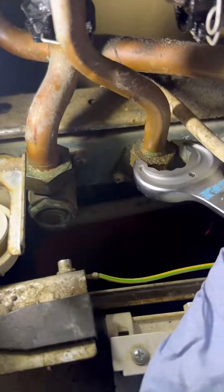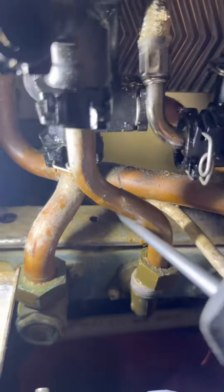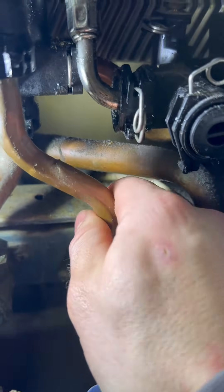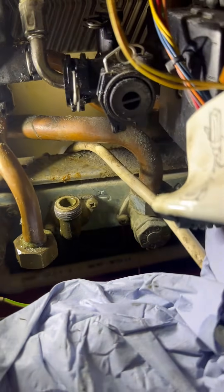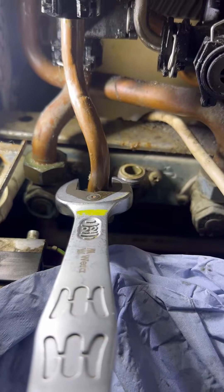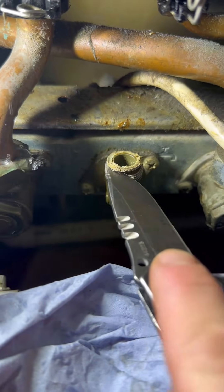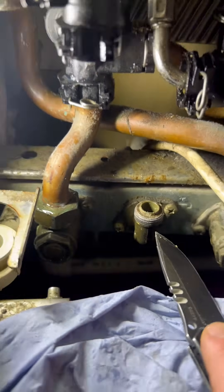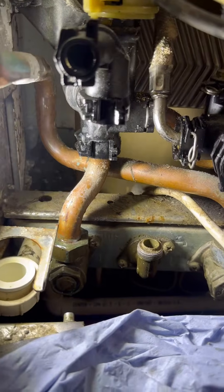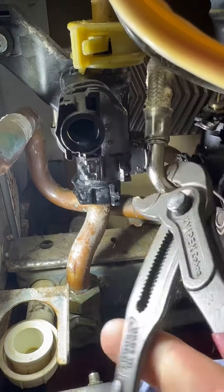24mm set spanner to undo the domestic hot water. Pull the securing clip out of the way — these can get a little stuck so just pop a screwdriver underneath to pop it off. Then twist it out of the way, put a smaller spanner on and just tap it down. You can use your hands and wiggle it down, but when it goes you won't cut your knuckles. I got a little distracted — I'm going to pull the expansion vessel hose out of the way as well. Pull the clip, get your grips on there, just wiggle it out of the way.